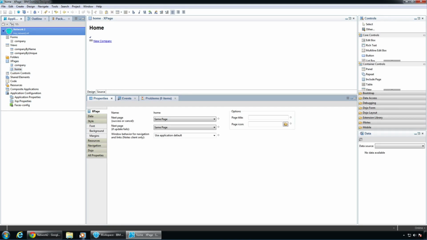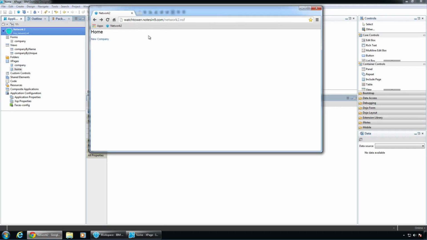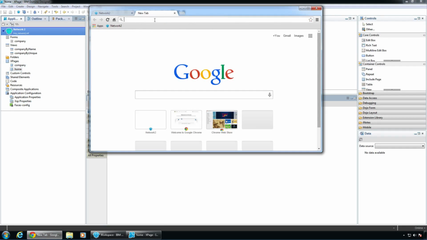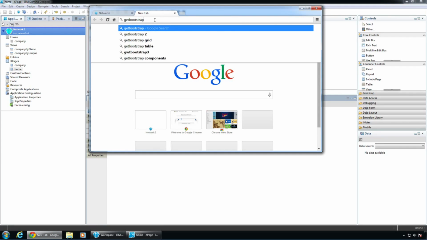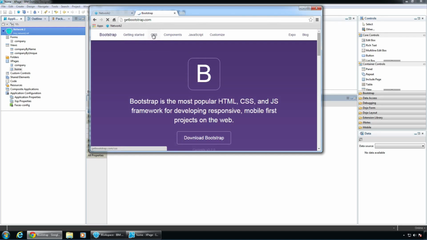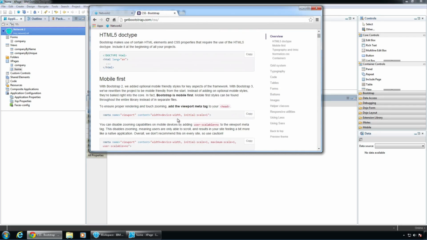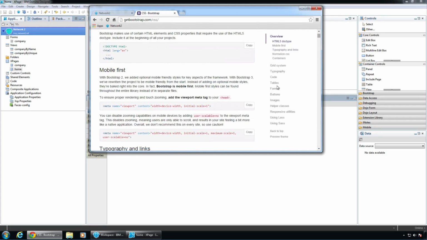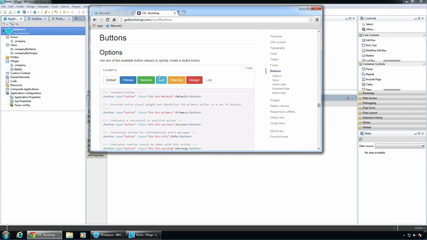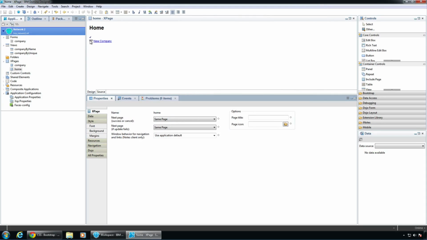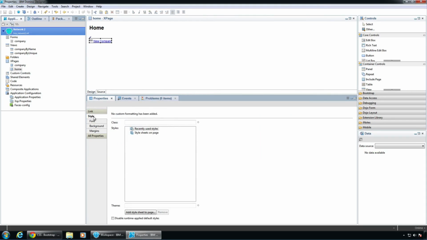Okay, so we put Bootstrap on there, and Bootstrap gives us some properties. If you've not used Bootstrap before, which I'd be shocked if you hadn't because it's a great project, we can go to getbootstrap.com, and all sorts of stuff is here, and it's good documentation. Here are buttons and stuff like that. Let's say we wanted a blue primary button. We can style a link to look like a button, not just a button. So we can come back to our link, and in the properties there's a style here, and we can paste that in, button primary.